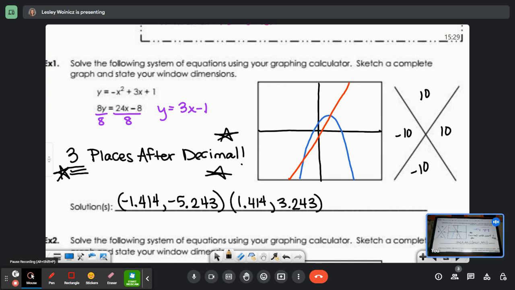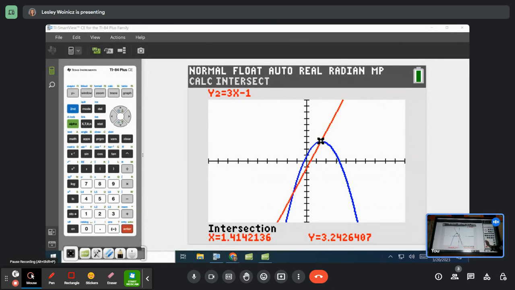Say, let's say on the calculator, I forget that I have to do second trace and I just do trace. Okay, it will let me arrow along my curve and I can get pretty close to my intersection, but this is a bad estimate. This is not an exact answer. So if you don't follow the calculator steps, then you haven't learned what I've shown you today, and I can't give you points for that. You won't get any points. Does that make sense? You have to go to the calculate menu. So second trace. Questions?